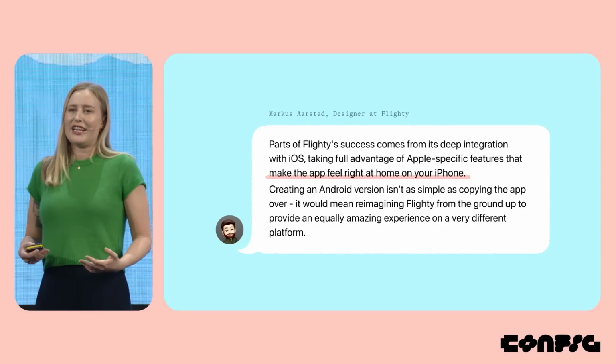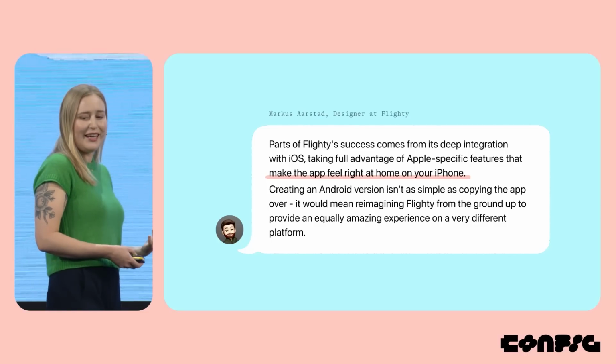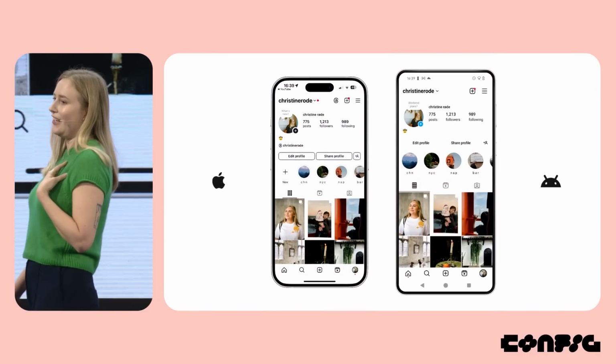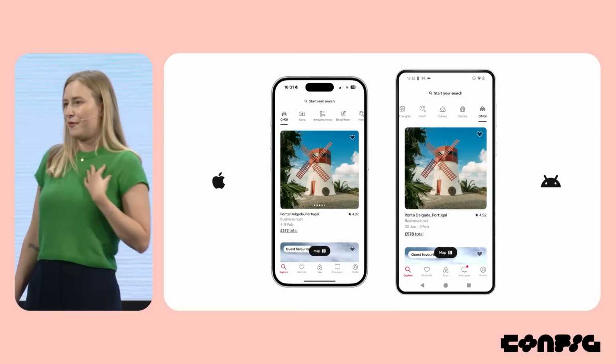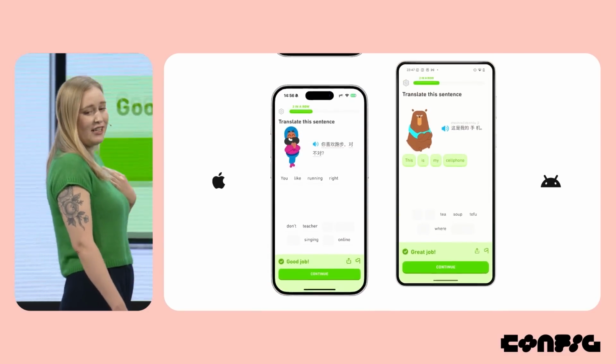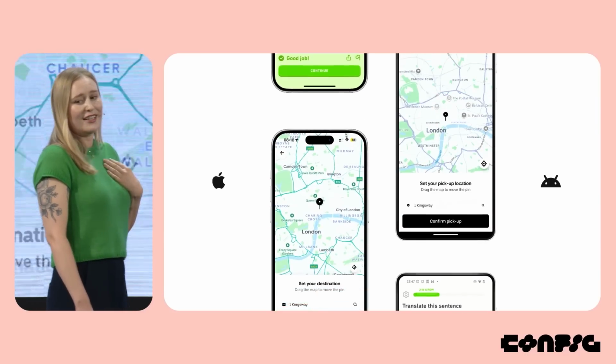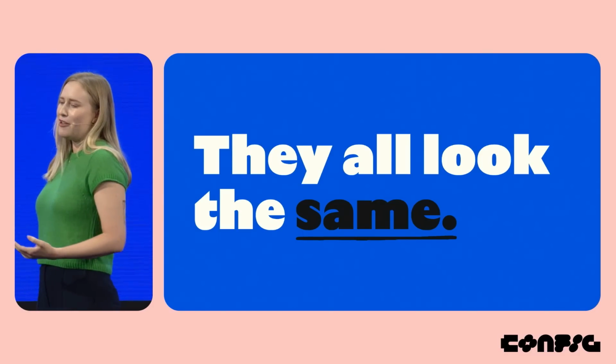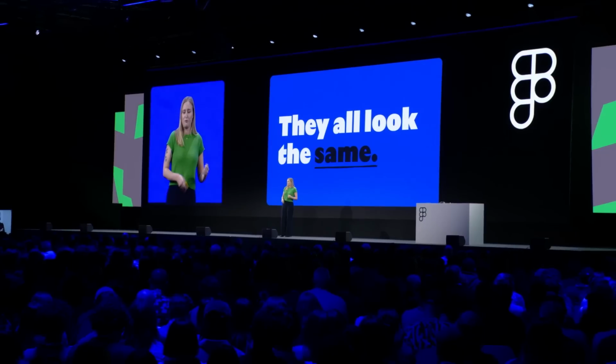So what if we look at some of the famous cross-platform apps instead? What can we learn from them? So seeing here side by side iOS apps and Android apps from some of the biggest ones out there today, what's interesting to me, looking at these, is that they all look the same. It appears that what makes people love the first couple of apps that I showed, how they embrace the platform's visual language, how they feel native and a part of the OS, fresh, colorful, and bold, it gets lost once you try to go cross-platform.